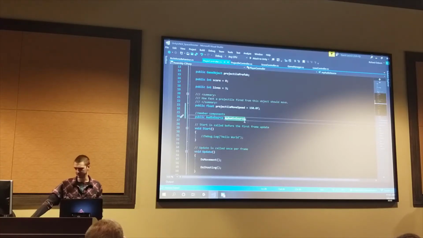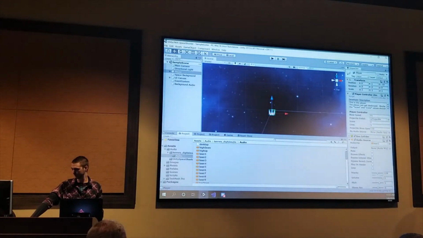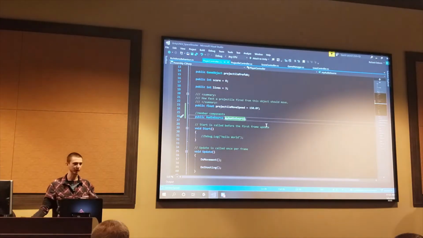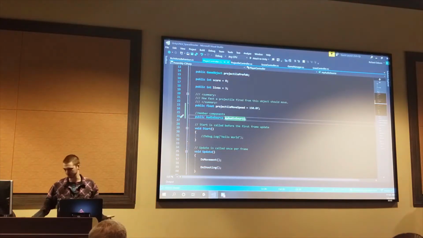So now this bucket holds an audio source, but we need to fill it. We can do that if we come back here. It's right here under my audio source. So we can drag the player in, and Unity is smart enough to look for the audio source. And that works. That's totally cool. But I'm not super thrilled on that, because every time I make this, I have to manually drag that in. That is a way to do it. There's nothing wrong with that. But I'm a programmer, so I'll show you the pragmatic approach to this.